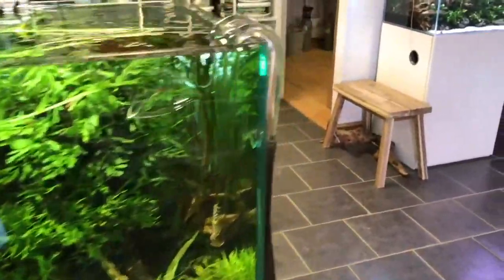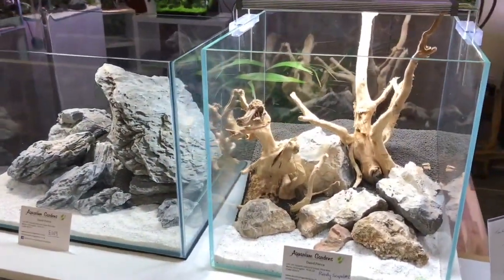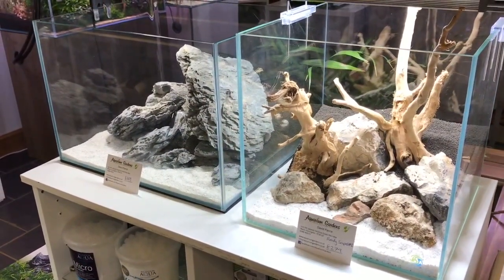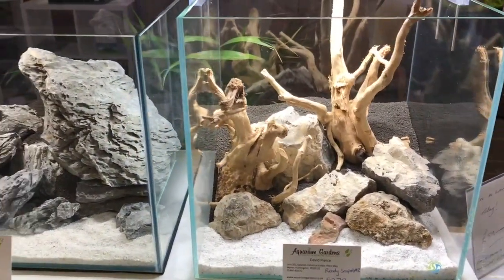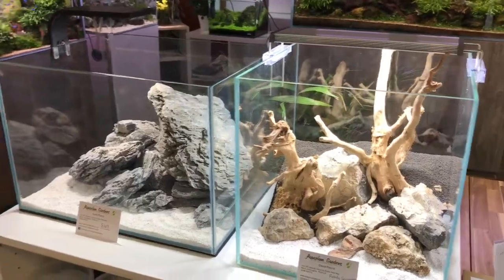Let's move on to a couple of dry scapes. One of the things we offer here at Aquarium Gardens, or Dave, the owner, offers, is ready hardscaped layouts, so the customer can potentially walk out with one of these all ready to go. So Dave's done these lovely layouts here. You can buy the hardscape as it is with a tank. It's small enough just to carry in your car, pack it out with some bubble wrap, away you go.